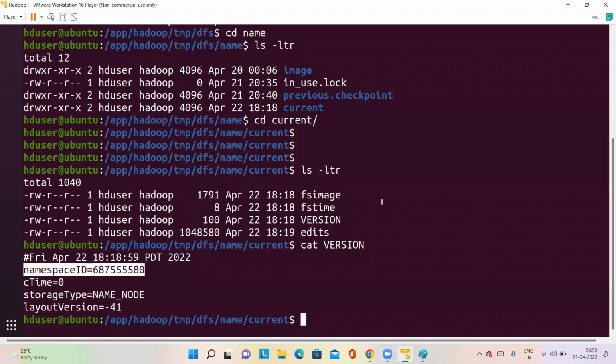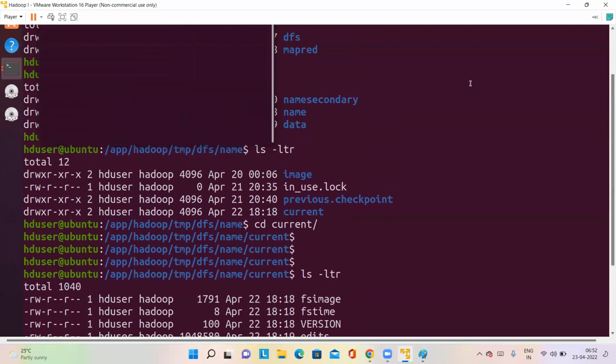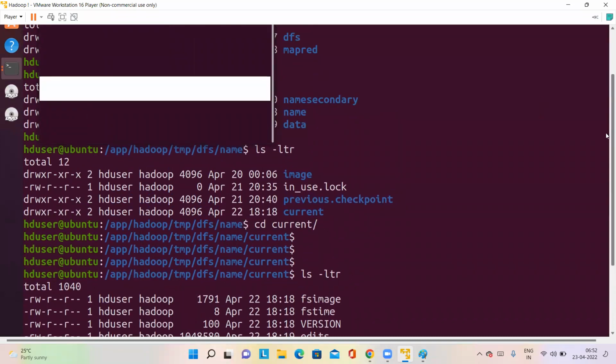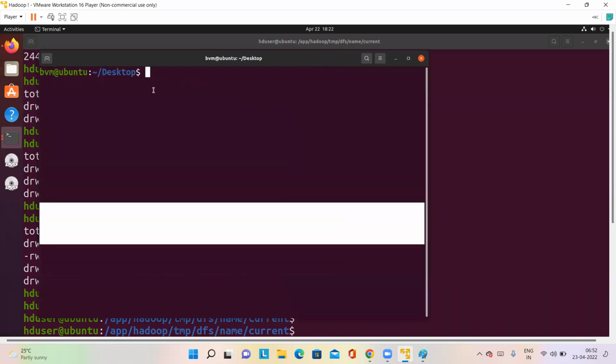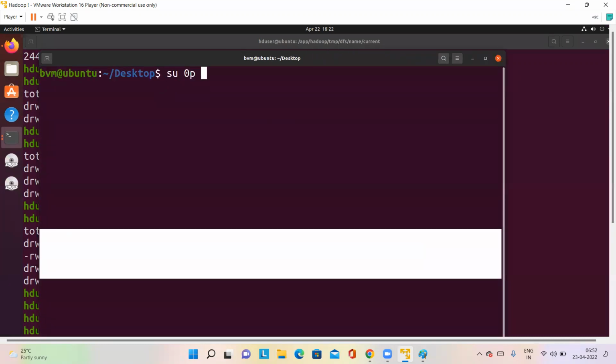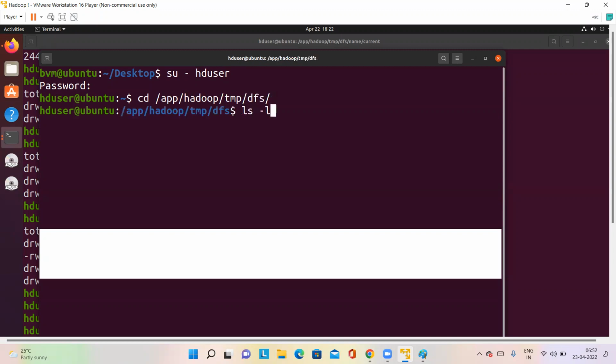For example, a new window. Go to the same path again, app hadoop temp dfs.